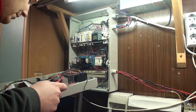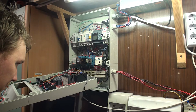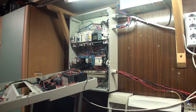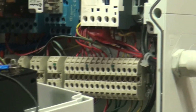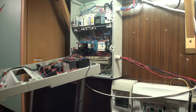As I can see, this thing actually is, is it 12 volts? It's DC 12 volts, so I need to make some changes to my setup, reconfigure a couple of wires, and I actually have to find the schematic for this, so it would be easier to find out which one of those is doing what, because right now I don't know, because there's a ton of wires back here, and here's a terminal block, so yeah, I have to rewire some things.